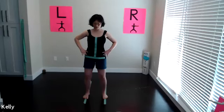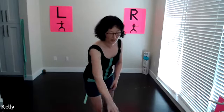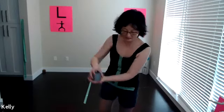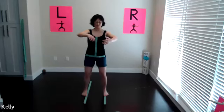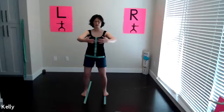Stretching upwards. So once you're heavy in that lower bottom, then you're thinking, lengthening the spine. So we lengthen the spine. We have our big circle. We have our fingertips about a fist distance apart, so not together.